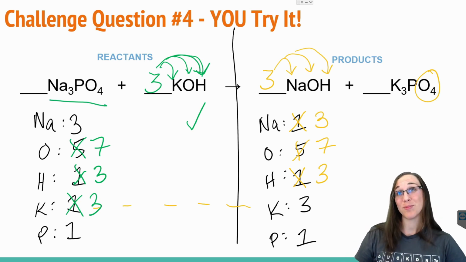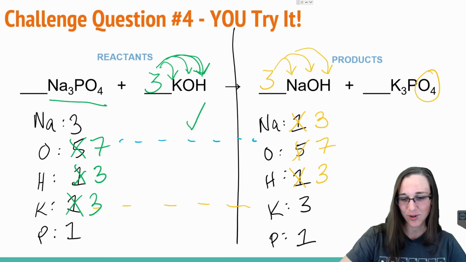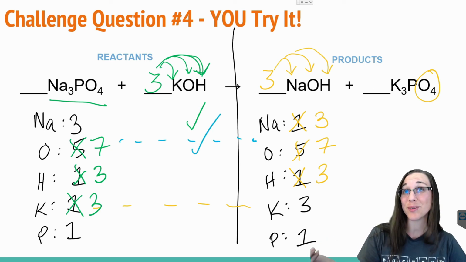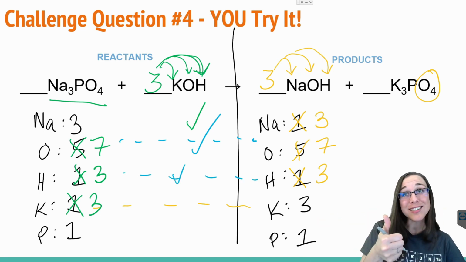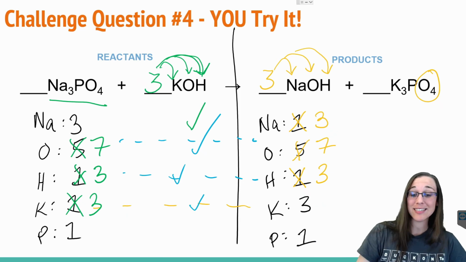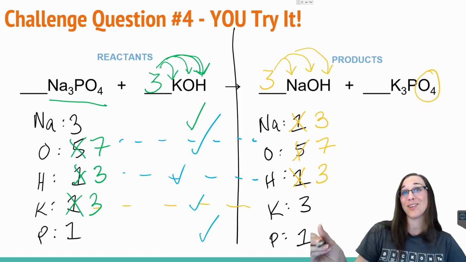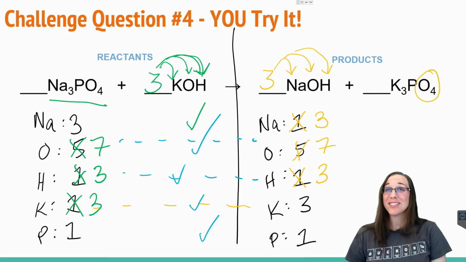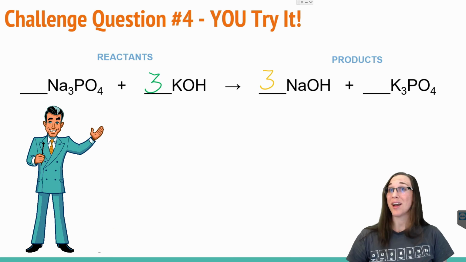Now let's go back and double check our balancing on both sides. Well, golly gee whirlikers, we can see that this right here is balanced after we did that. We do have 7 on both sides. And our H's happen to be balanced now after doing that. Awesome. We have balanced K's because that's what we just did. And nothing messed with the P's throughout the whole endeavor. So the P's are good. Looks like this equation is balanced. And there you have it, your lovely final product of balanced chemical equation.